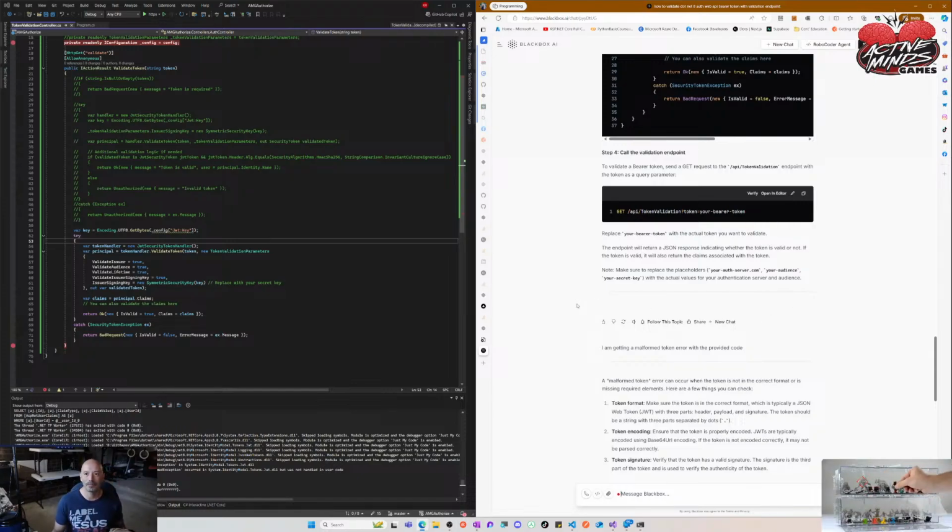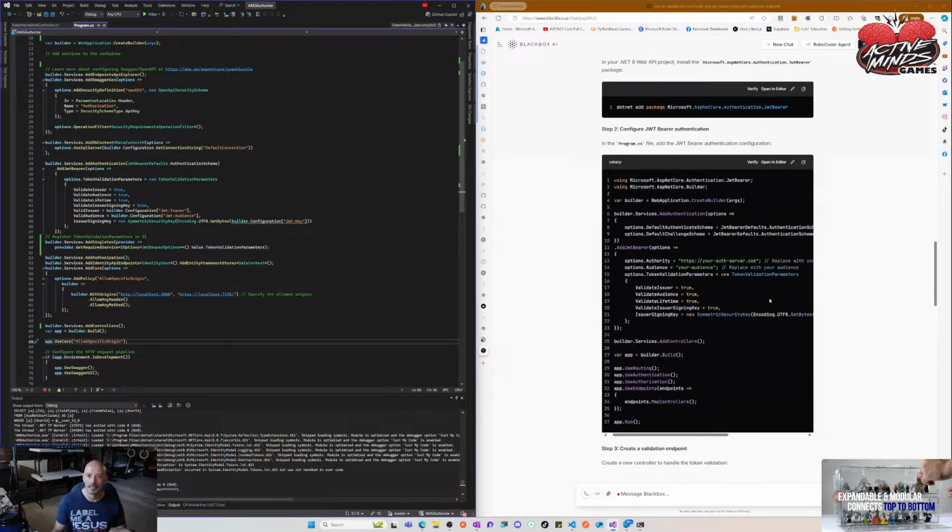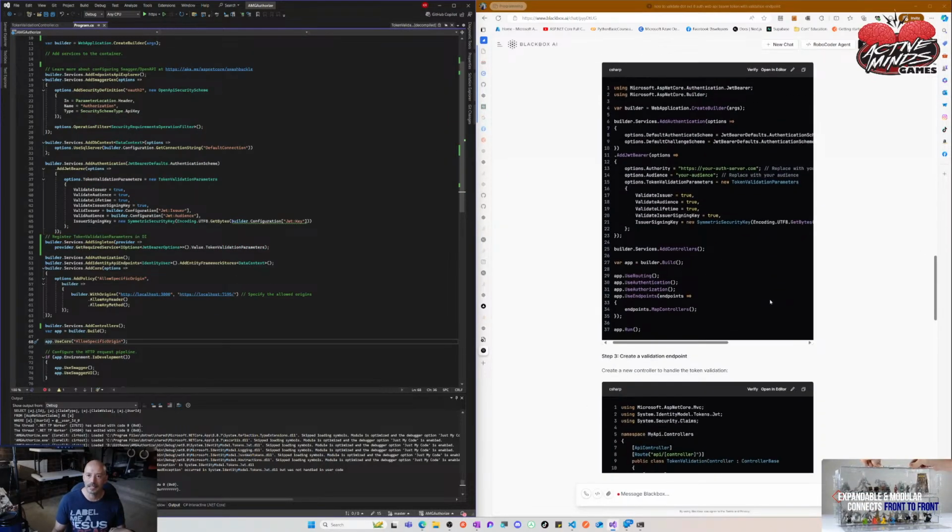There's something weird about this. I've got all the same stuff on here, but it's saying it's malformed. It's like it's not even an issue of reading it.